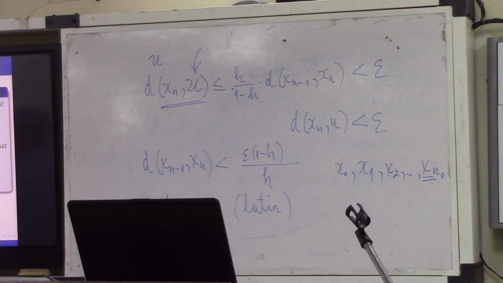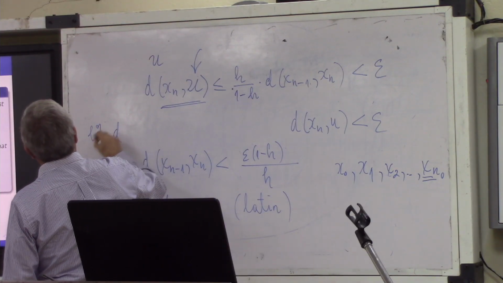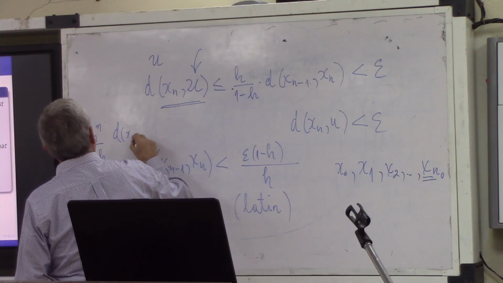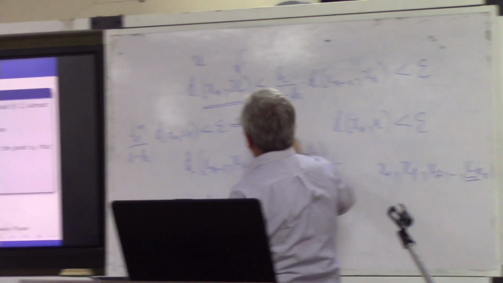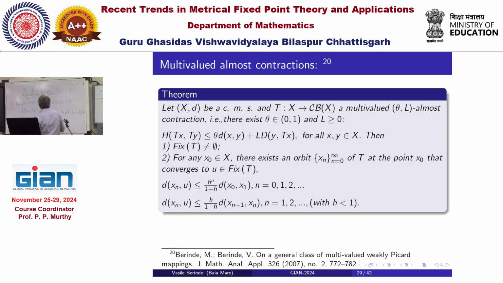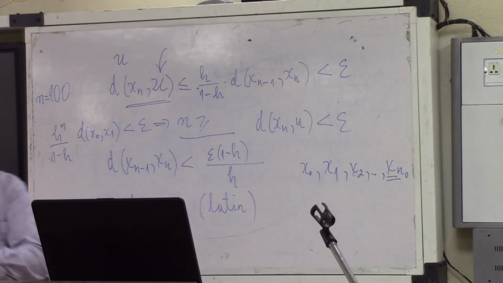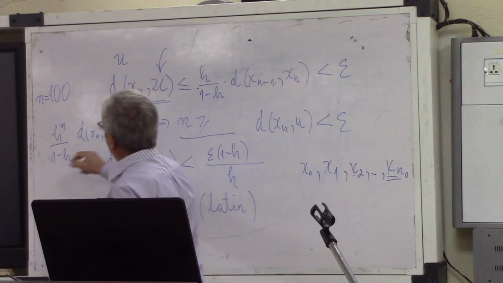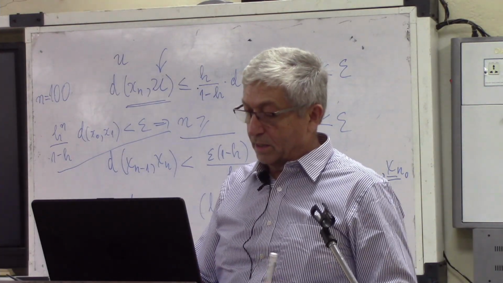And this is a priori because, doing the same, requiring h^n/(1-h) d(x0, x1) less than epsilon, then we get information about n. n will be greater than some bound. Here we use logarithm, and then we get that we need to do n, let's say 100. This means we need 100 iterations. So we know from the beginning how many iterations to perform in order to get this approximation. And in the other case, we know just afterwards, after we compute the iterations.